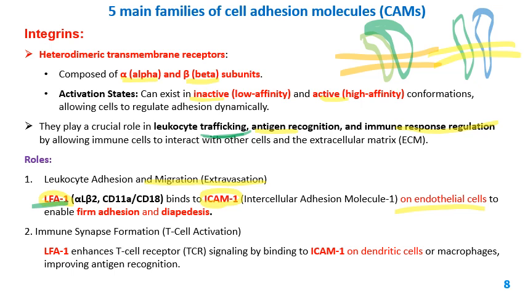So this LFA1 has to be at the conformation that is going to allow the interaction. There is going to be a high affinity type of interaction. Because if that LFA1 is on the dormant state or low affinity, then it's not going to extravasate. Okay, so it needs to get a signal that is going to tell it to be in the right conformation in order for the cell to come out of the blood vessel. Okay.